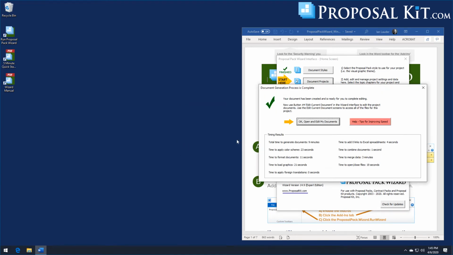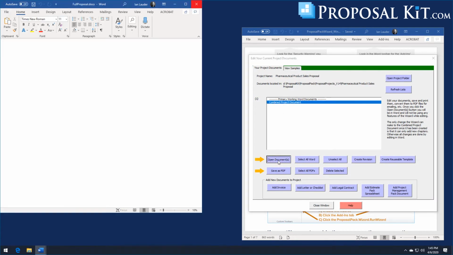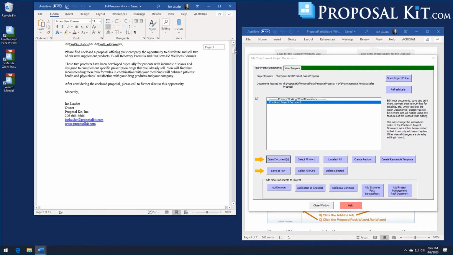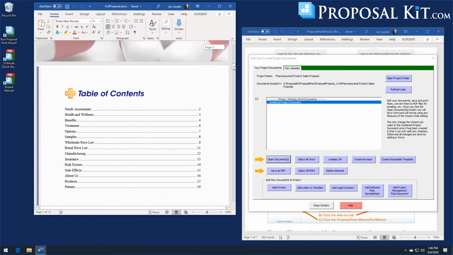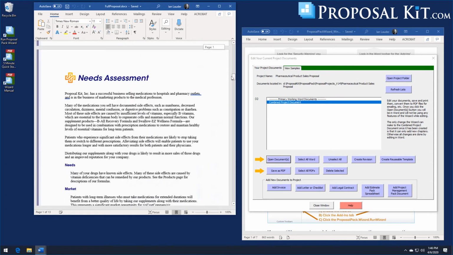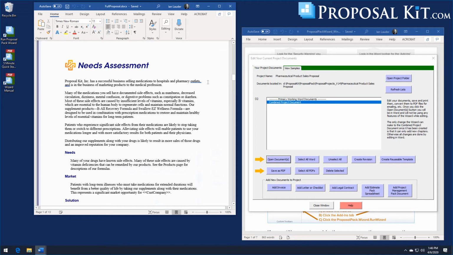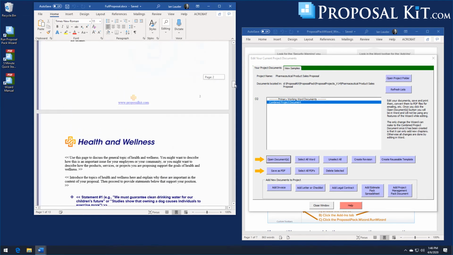All right, now this document's been generated. And as we scroll down, you'll see the design theme, the list of chapters. This is the sample content that's been pulled in from the sample. You can edit, and so on.